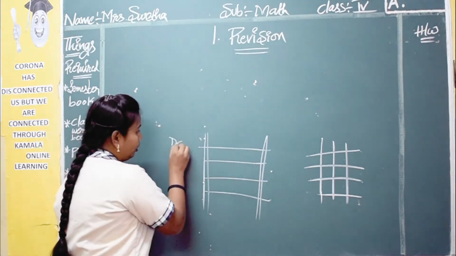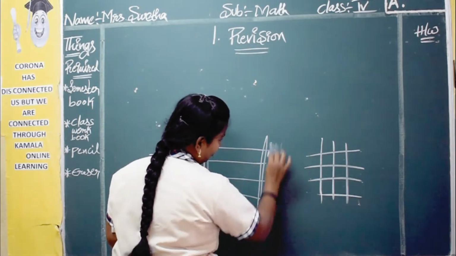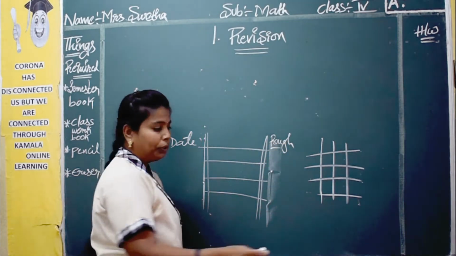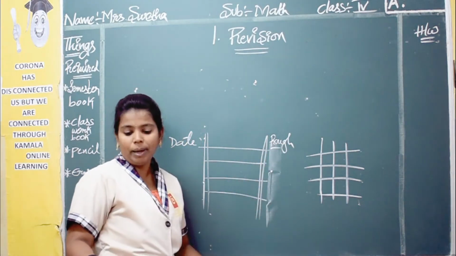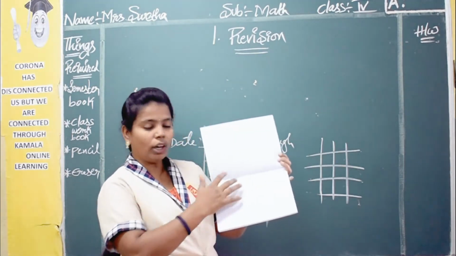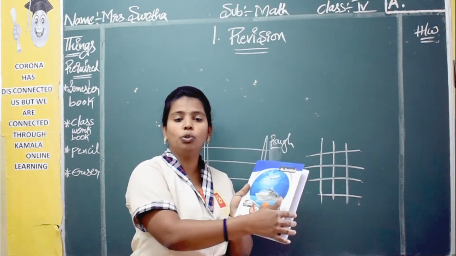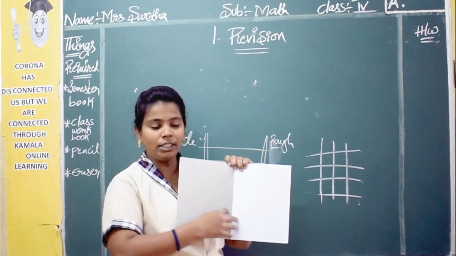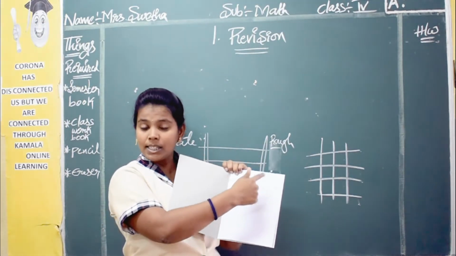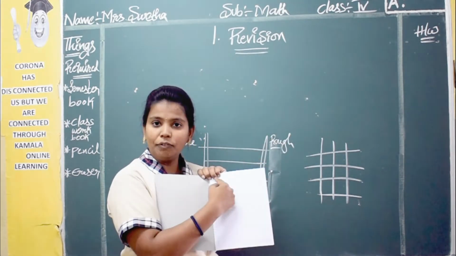Okay, so on this side you are going to have the date, and on this side you are going to have the rough column. Whatever rough work you want to do, you can use this column for rough work. But on the first page, as soon as you open your book, you are going to have name, class, subject, and roll number, everything in the first line.